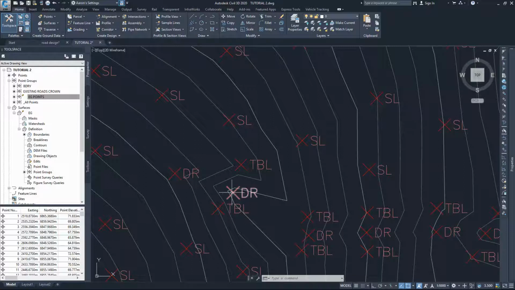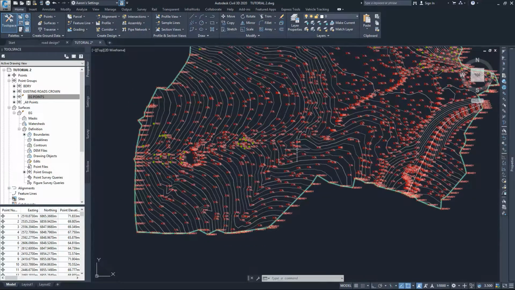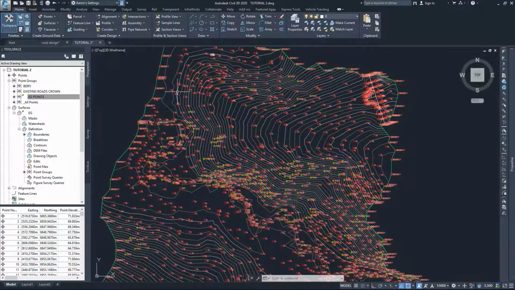I've got another one here. That's just for a drain or the valley area where the creek is running. So I will keep that. Yep, so those are the points visually I can look into. The whole knowledge I'm trying to show you here is that if we need, for one reason or another, to eliminate a point from our surface, this is the use of creating a new group called the existing surface, or the design surface, or anything you're creating a surface of. You make these points into a group, so you can include or exclude points from that surface.